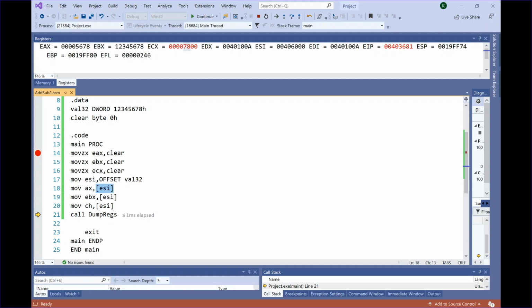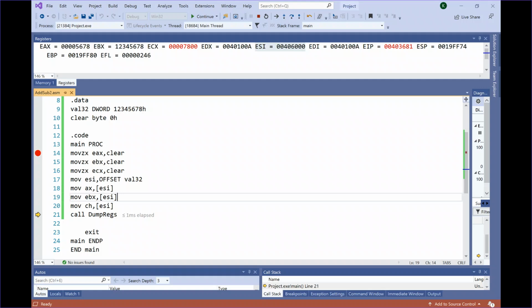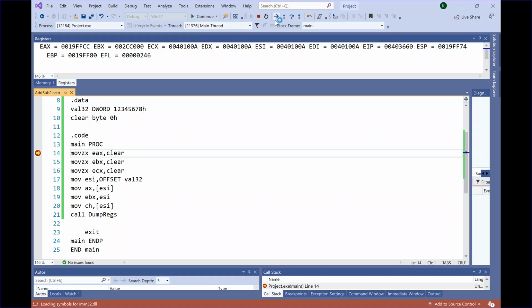Okay, so if you have the bracket together with the register, you're not bringing in the content of the register. You're bringing in the content pointed by the address number in the register. Okay, your ESI has the number 46,000. If you have the bracket, it will go to this 46,000 memory location to get the data you want. Okay, so let's say you delete the bracket here. Then we debug it again. So quickly step through the first few steps.